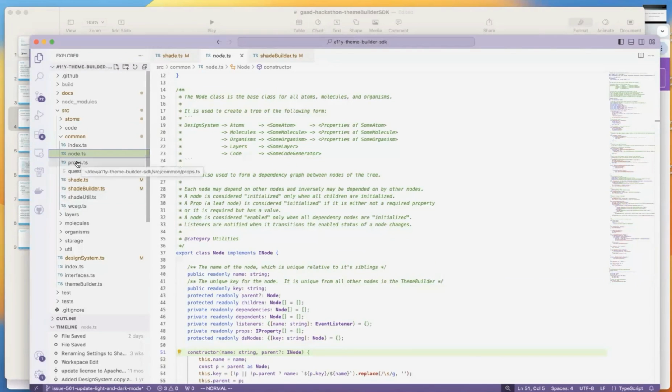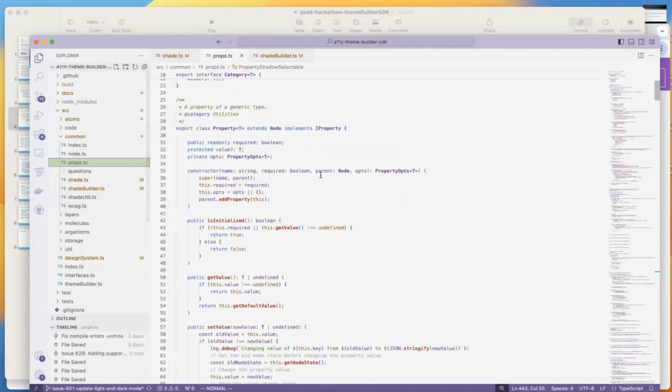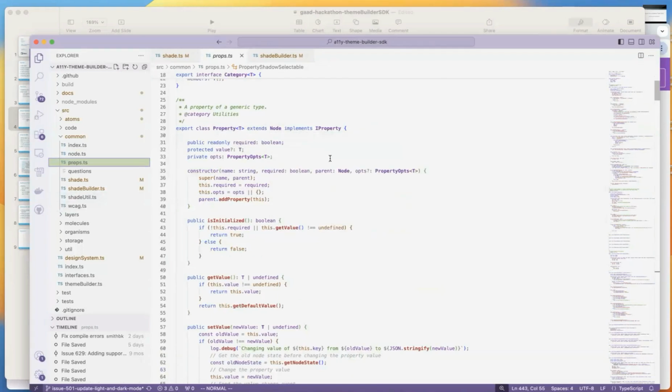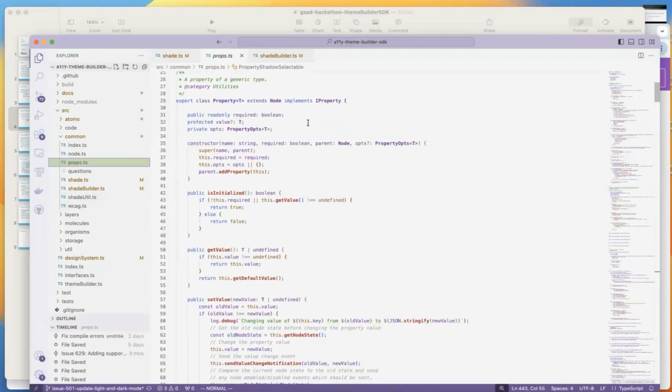And for the property object, you can see the base level property extends node. So it is itself a node, but effectively it's really a leaf of the tree always.